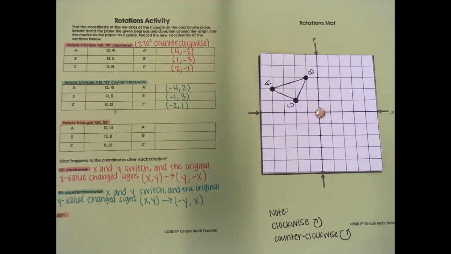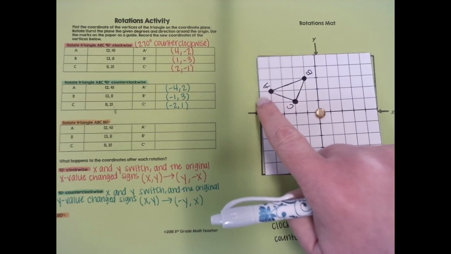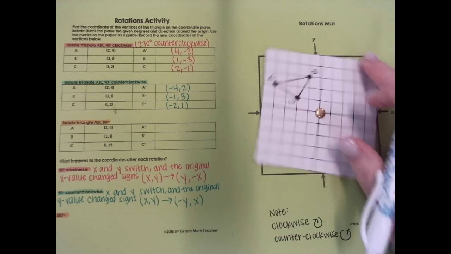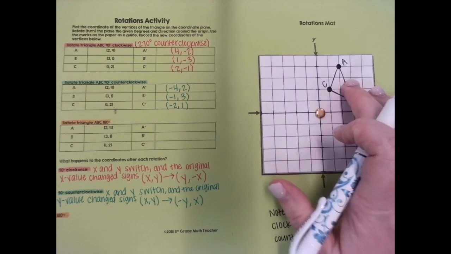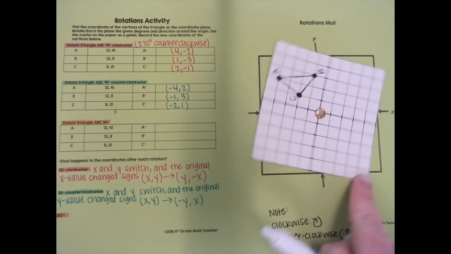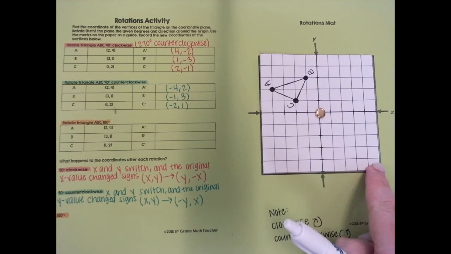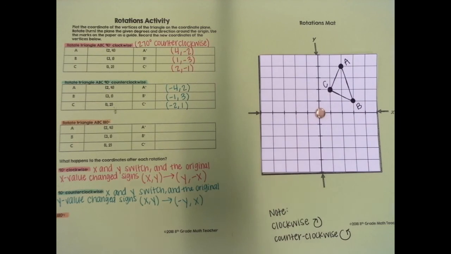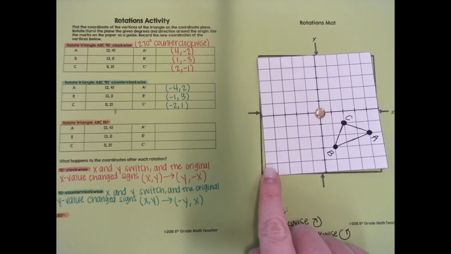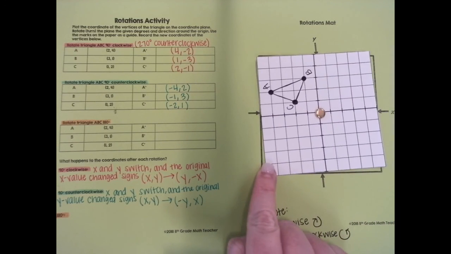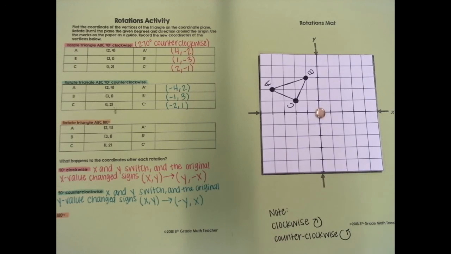Now let's look at if 90 degrees counterclockwise is the same as 270 in the opposite direction. Again, we're going to start here in the first quadrant. If I go 90 degrees counterclockwise, is that the same as if I rotate 270 clockwise? Let's see. That's 90 clockwise, 180 clockwise, 270 clockwise, and we end up in the exact same place.